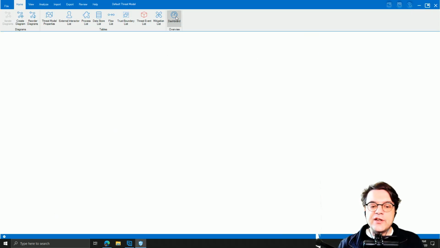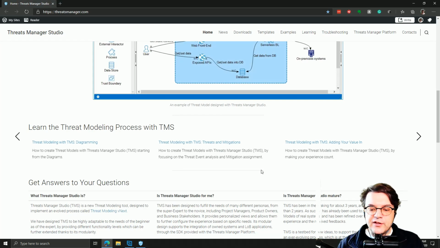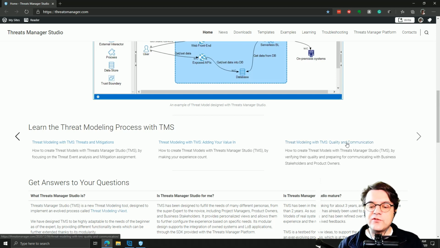Then there is the overview dashboard, which provides a tool to understand what is the risk represented by your system, and to understand what is the roadmap and the effect of the roadmap. This tool is discussed in the threat modeling with TMS quality and communication article.